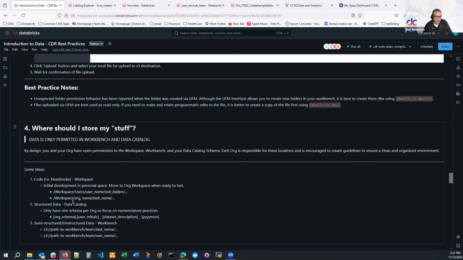For structured data in the data catalog, we recognize that there's only one schema assigned per org. So in those particular cases, you'll need to focus on nomenclature practices. One suggestion could be: you have your org schema, then maybe user initials, followed by an underscore and some sort of data set name or description, underscore date.